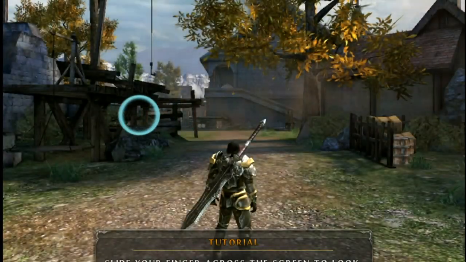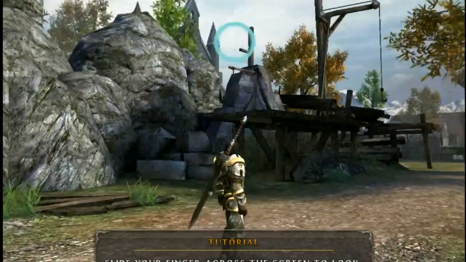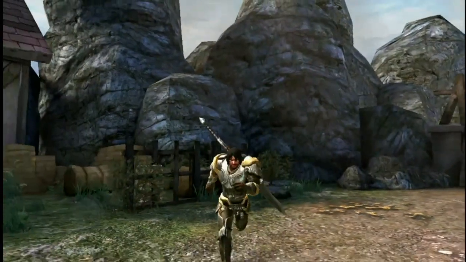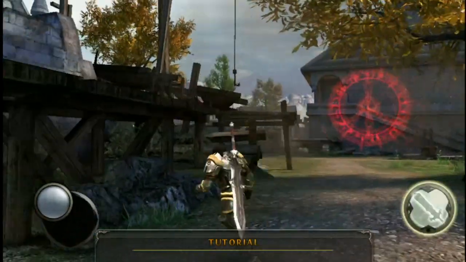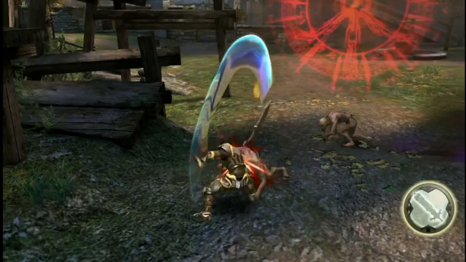Looks really nice so far. It's a tutorial. Slide your finger across the screen to look around. Okay. So it looks a lot like Order and Chaos, the way you move around with the left analog stick. Oh, what's this? Okay, attack. Okay, so it's an action RPG.